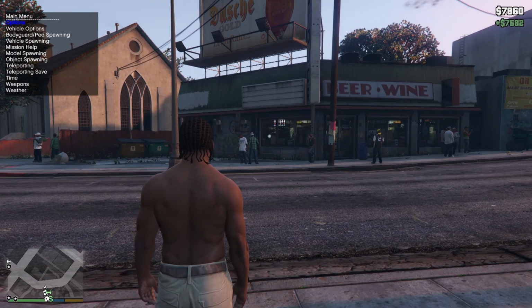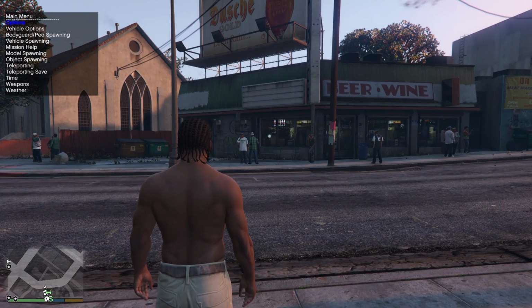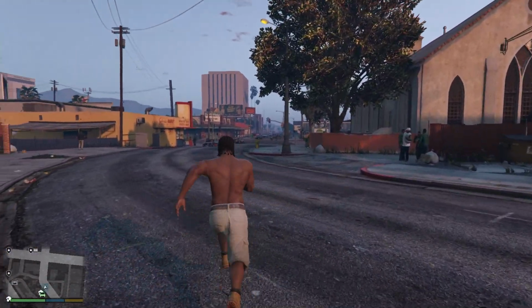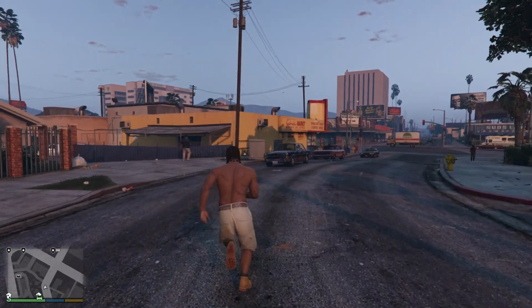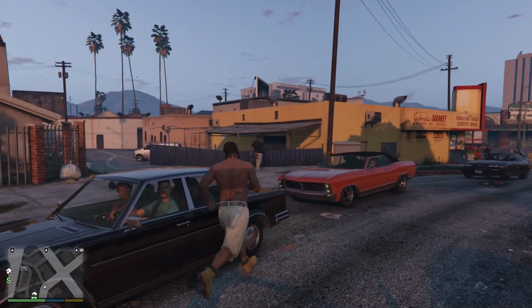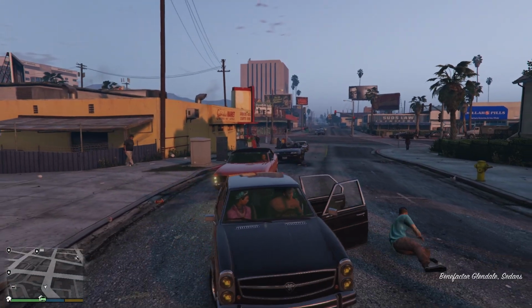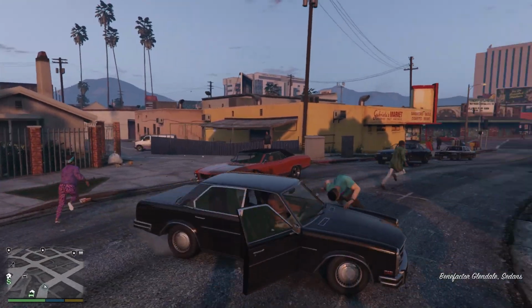If you guys ever get this menu popping up, if you just click the backspace, it will shut the menu off. So we just need a car now and get down to the police station. Well, I could have just used my mod menu, but I guess this is the good old GTA way. Sorry, just going to borrow your car real quick.